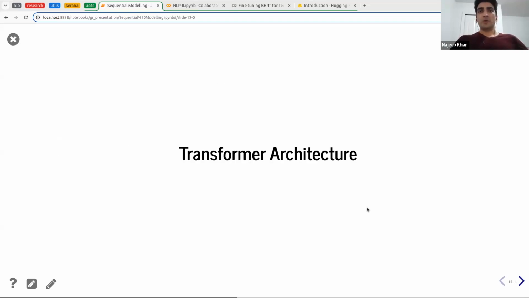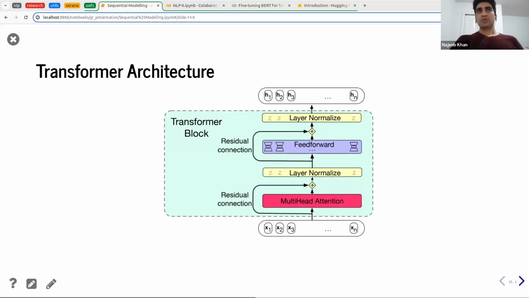So today we are going to look into the transformer architecture. And before that, we need to look at a little bit of history of what inspired the transformer architecture. To analyze what is inside a transformer: the transformer architecture is made of transformer blocks, and each transformer block has this red part, which is new, which you might not have seen before. But all other things are pretty standard deep learning things.